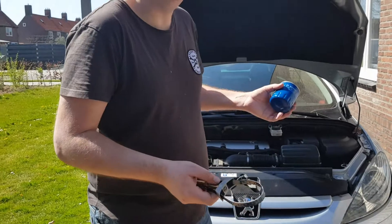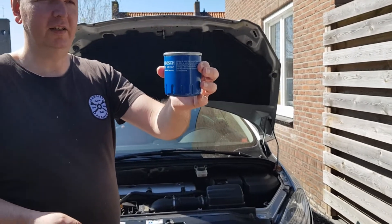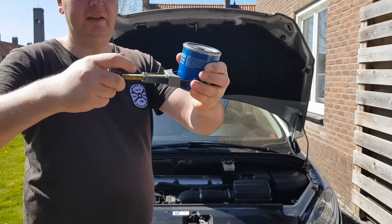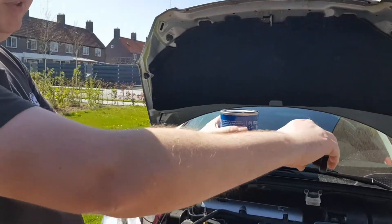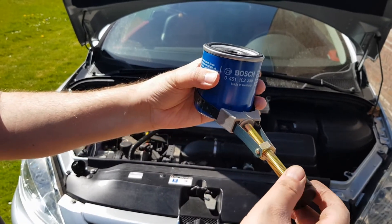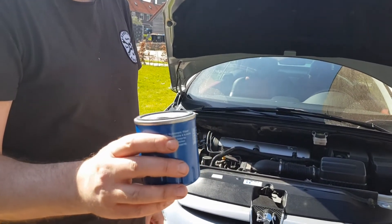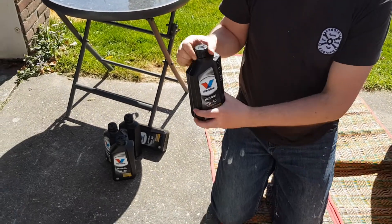To remove the filter it's a bit too tight and dark under there to show you, so I'm just going to show you like this. The oil filter is hanging like this. To get it out, you need to put an oil filter wrench on it like this, tighten the screw, and then you can take it out — counterclockwise to remove, clockwise to tighten. The old oil filter is out.